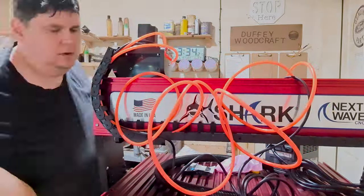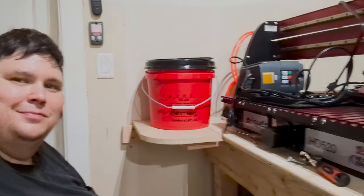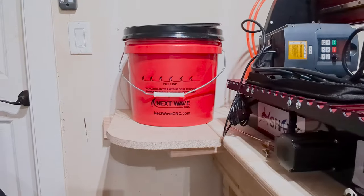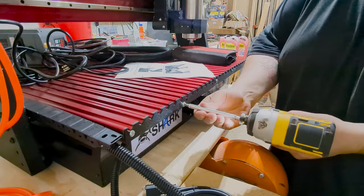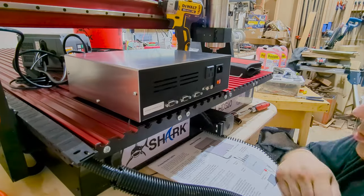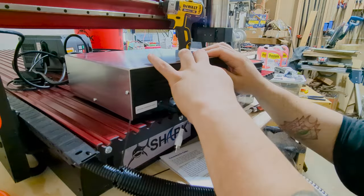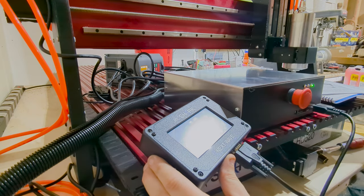When I built this workbench, I built it for the size of the machine plus a few inches. I didn't plan on needing the space for the bucket for the water-cooled spindle, so I had to add this extra little shelf for the bucket. I really love how Nextwave hides all the cables using these tracks and then the tubes here, so it's an easy way for cable management, which I really enjoyed. Again, the manual for this product is so well written and everything is pre-labeled, it was super easy to set all the cables together on the control box to get it turned on and moving.